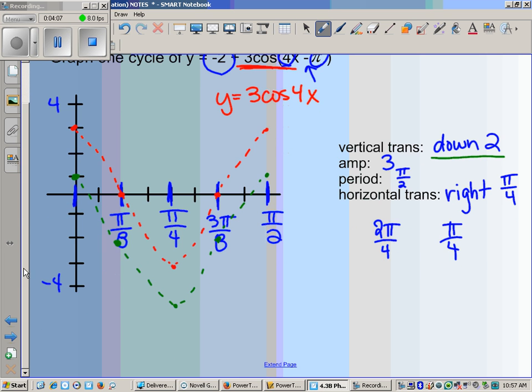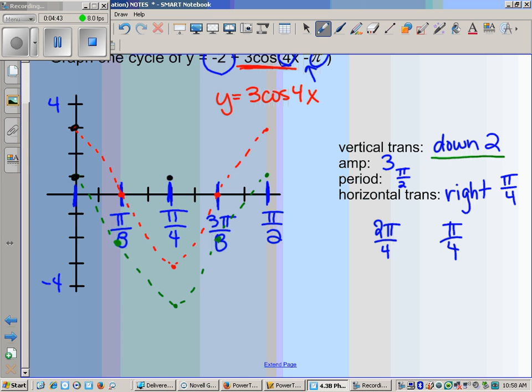If I'm trying to shift my graph, let me move this up a little bit. Let's start here at 0. Oops, where do we want to go? We want to go to the green one, right? If I'm here at 0, and I want to shift it to the right 1/4, that means how many of these blue units would I go? Well, if I'm going over 1/4, don't I have to go past the 1/8 to the 1/4, pi over 4? So I need to go over 2 blue units. I'm going to take this green dot, and I'm going to move it over 1/4 to the right, meaning here.